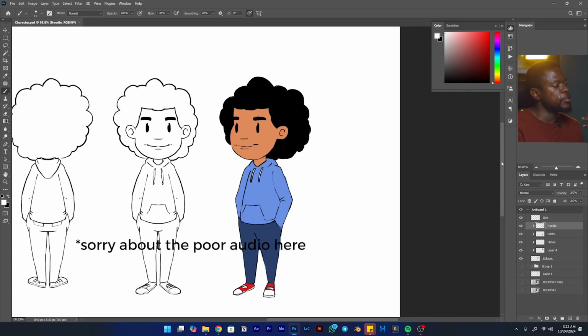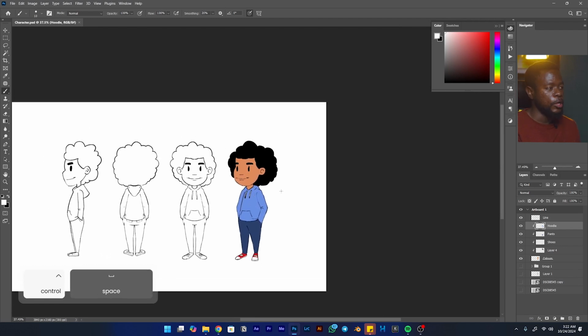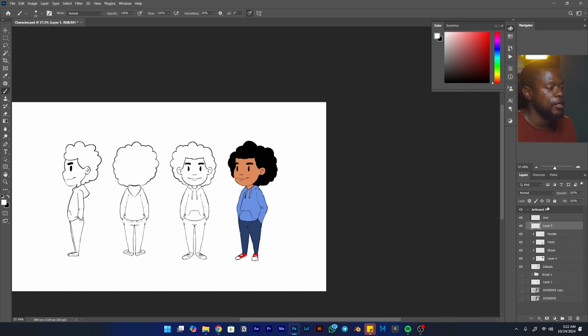Okay, so at this point, our character is fully colored, but as a finishing touch, I'll add a bit of shadows, though you don't have to do that with this. Your character is pretty much colored and good to go, and whoever else is going to be designing the character already has an idea of what they will look like. They know the colors to use and stuff. So I would just add lights and shadows, and that would be it. This is the coloring.